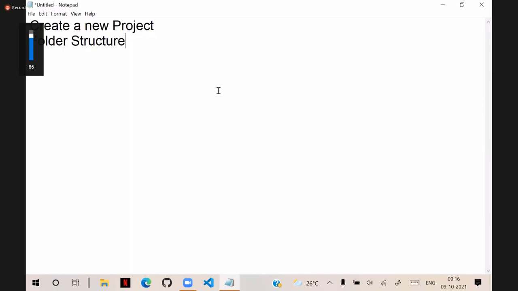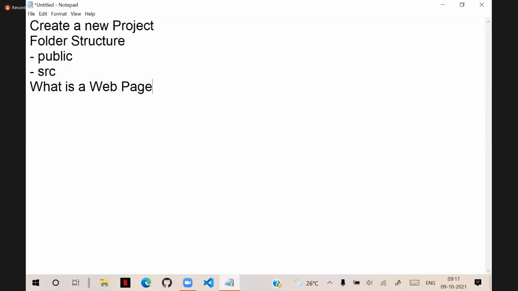That means two important folders we created in a project: one is the public folder, another one is src. Later, many other folders will also come. Initially, we have these, and we discussed what a web page is.